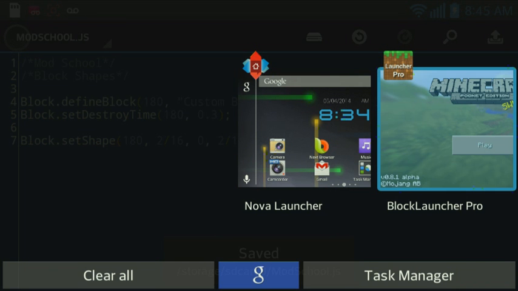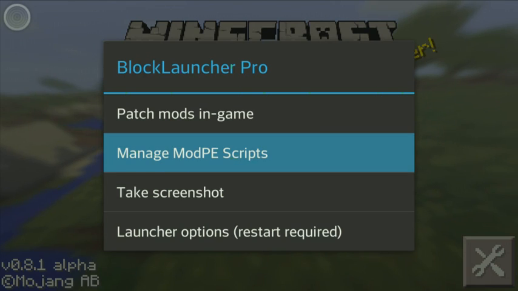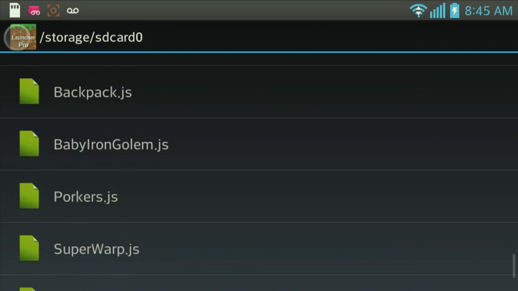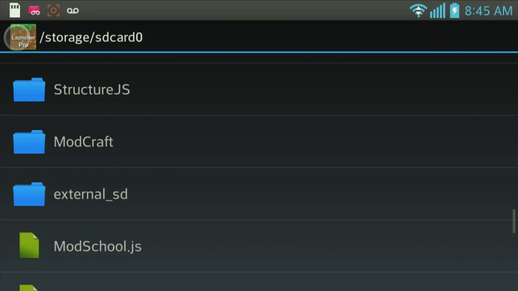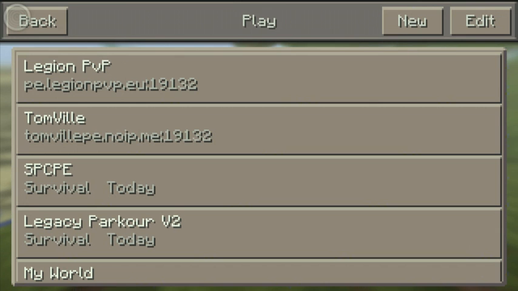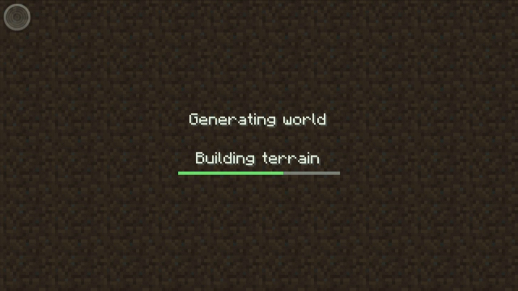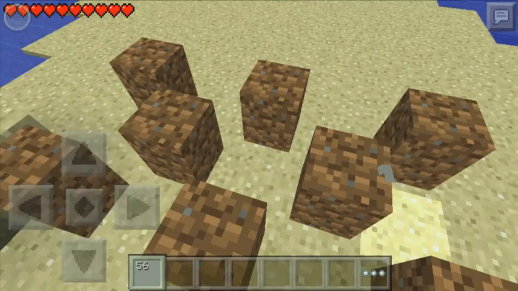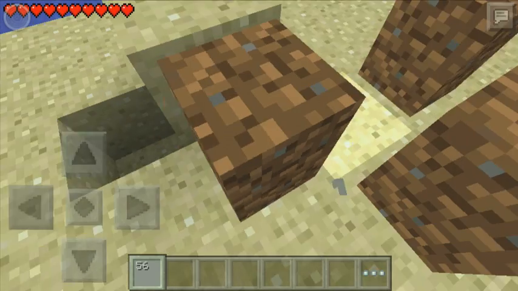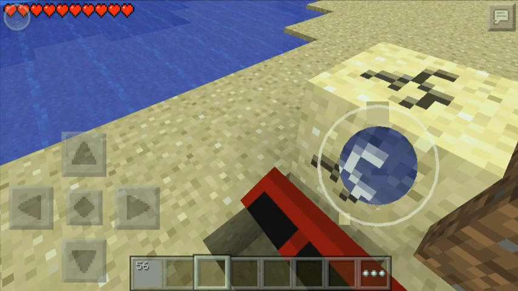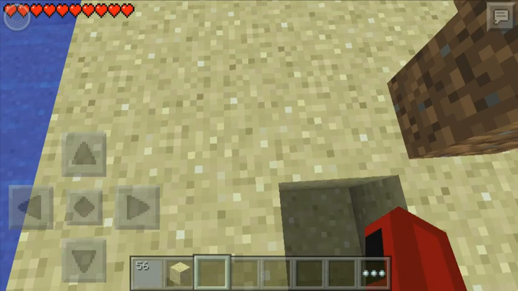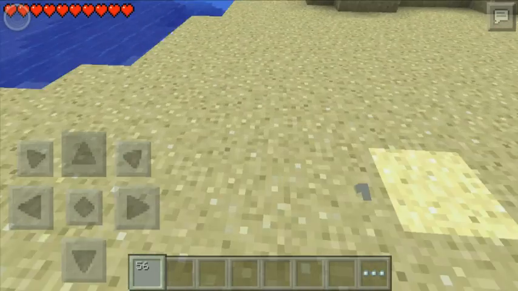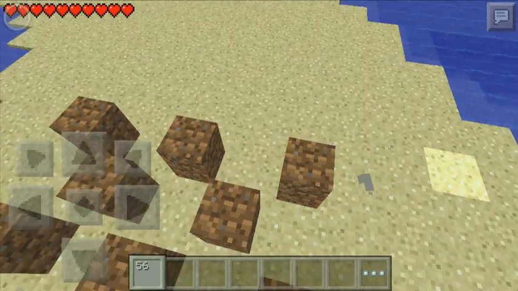We'll go into Block Launcher and load up the script. Alright, and it'll fix the glitch where it makes the block next to it a little abnormal. Now it shouldn't affect it. Alright, see there, it's not really doing anything to the block next to it. And yes, how it looks in the hotbar now does look different. It's because it's a door. It's using the door's render type, and the game doesn't know how to render its GUI.